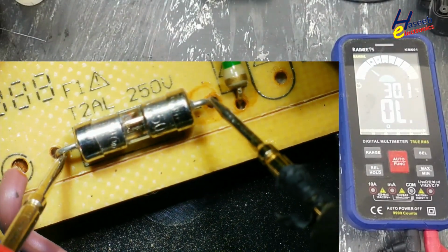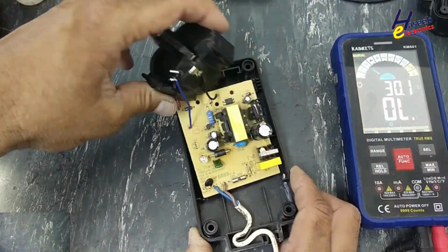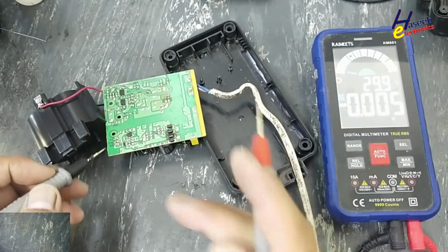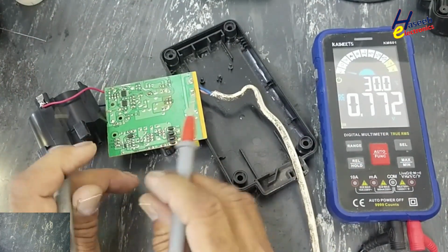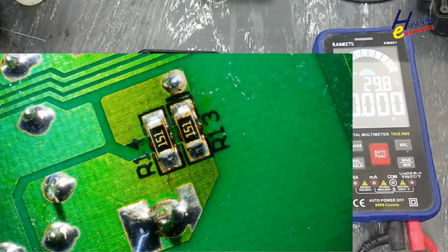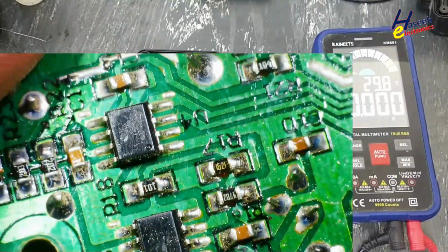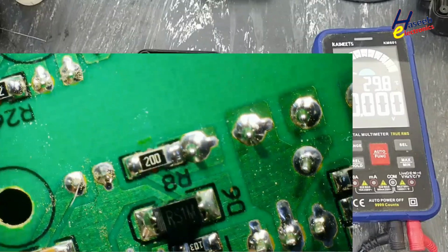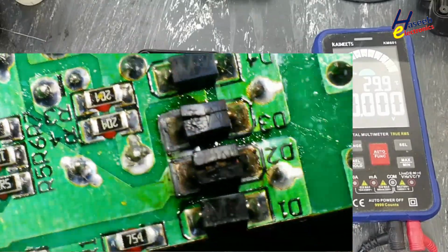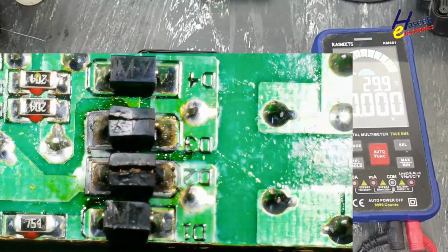This fuse is open circuit. The fuse is blown here. DC voltage, no voltage. Yes, these diodes are damaged. M7 diodes.